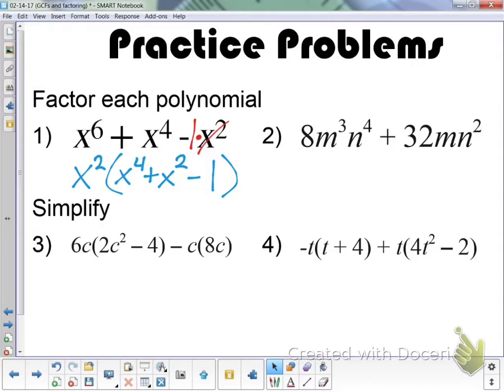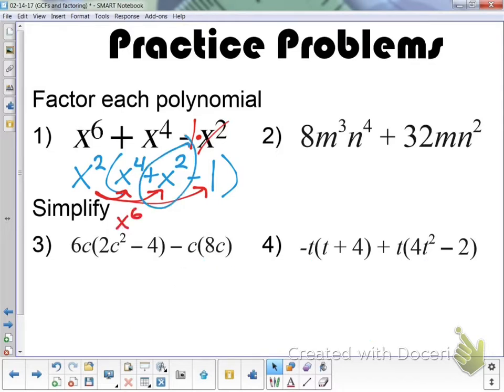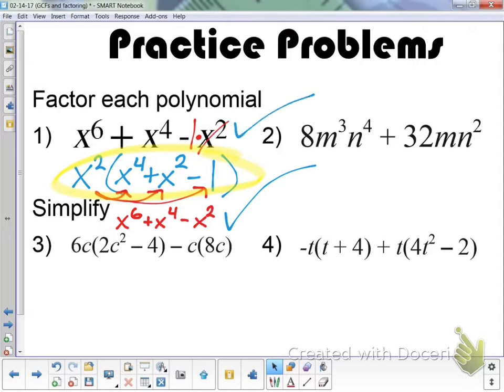So what you see here is the factored form of this polynomial. That's what we just did. We factored it. And here's the way that you can check to make sure your answer is correct. Just use the distributive property and multiply your GCF back into the trinomial and you will get the original expression. X squared times x to the fourth, well, again, when you multiply two bases that are the same, you just add the exponents together. So that would leave you with an x to the power of 6, which you can see right there. And then x squared times x squared, again, just add the exponents and you get x to the fourth power. And then lastly, x squared times negative 1 is negative x squared. That just confirms that what we did circled in yellow is the correct answer. You can always use the distributive property to check and see if you get the original expression.